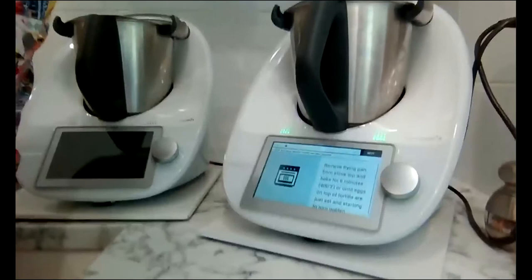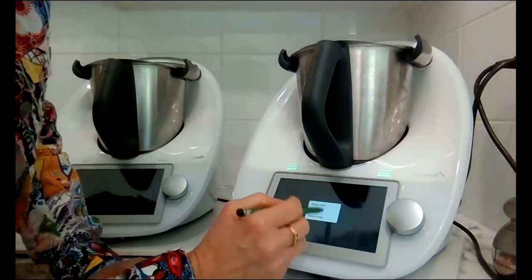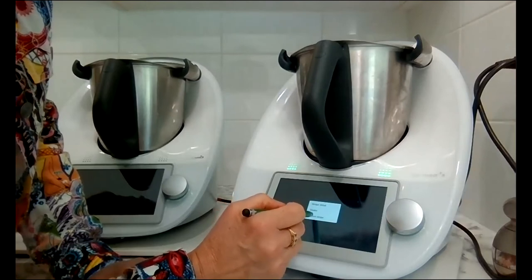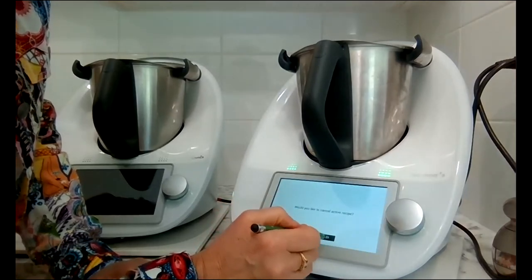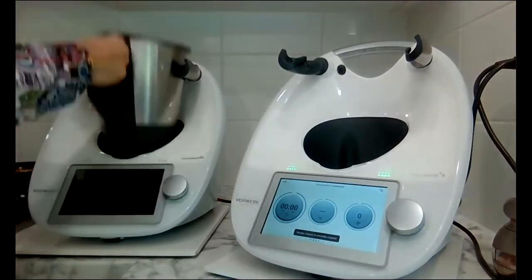Just a little tip too, if you don't know, the three little dots here, I can tap on there. I can also go to scales. I can cancel my recipe. So I do want to cancel that recipe. I'm going to change my bowl. Put the bowl on.